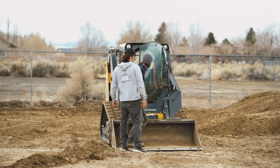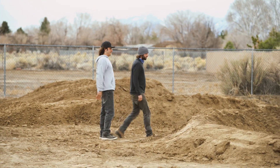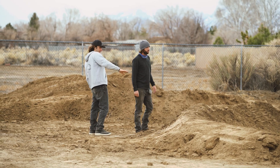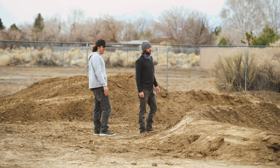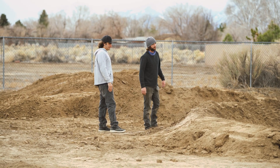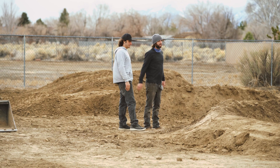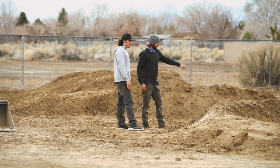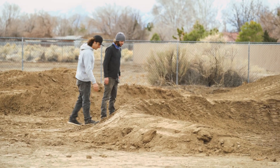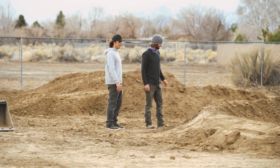Yeah, what do you think about this berm right here? Should we back it up a little bit to get more of an apex right here? Does the takeoff look good or should we back it up to the right a little bit? When Adam hit it before he was going outside, swooping in, and it kind of sets you up to scrub it really nicely. So if we move the apex back it'll rail it more — it'll probably be good, but it's like a flat wall in the center a little bit, so just bubble it out. Yeah, let's test it and see — it's the only way you're gonna tell.